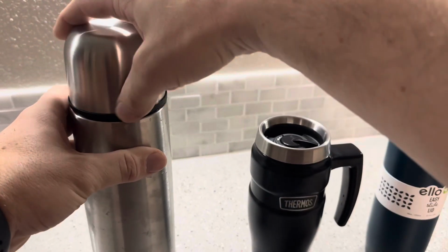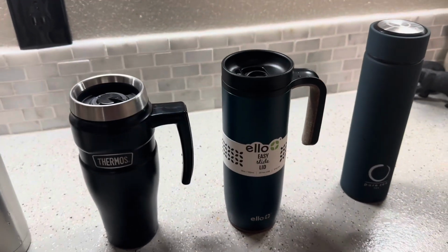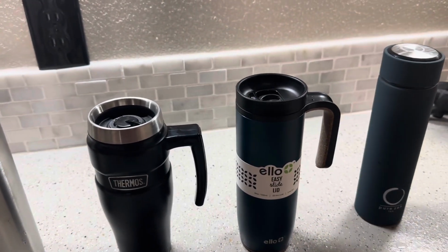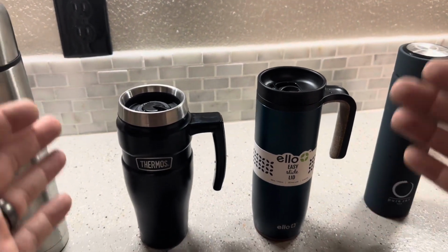But if you're just going about your typical day, you know, you're going to be outside working or whatever, and it's going to be a cold day, you want a way to keep your coffee hot while still being able to easily sip on it throughout the day, both this Thermos and this Elo are, in my opinion, going to be the two best options for you to choose.